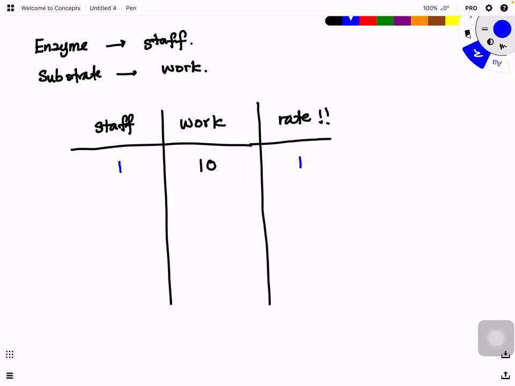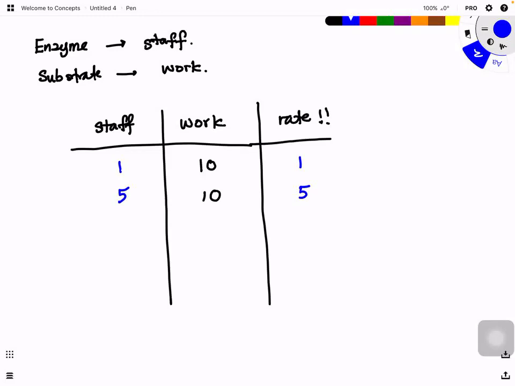Now imagine I say, one staff is not enough, there is so much work here. So I hire more staff and increase to 5 staff. The work still remains the same. Then what is the rate? The rate will increase to 5, because everyone has one work to do. So in 1 hour, I have 5 staff to complete 5 works for me. Therefore, the rate has increased already. Are you clear?